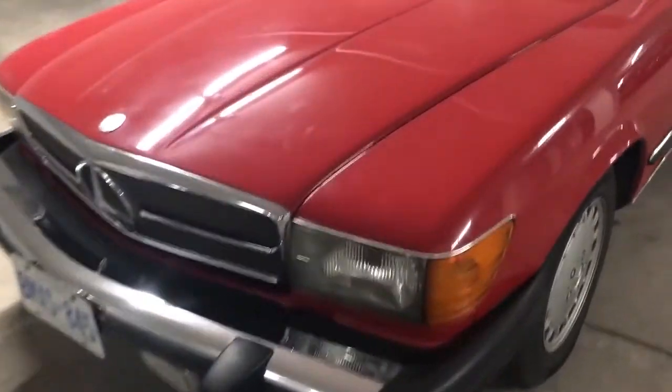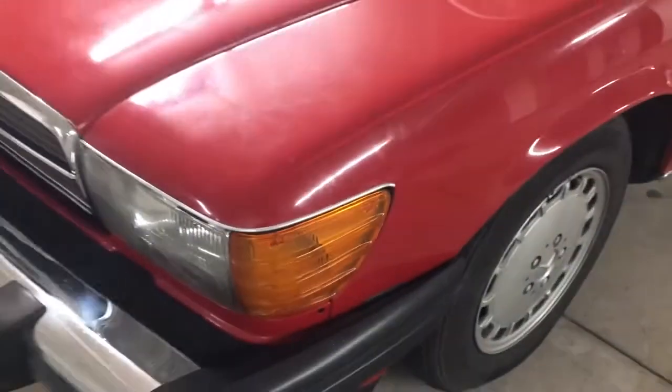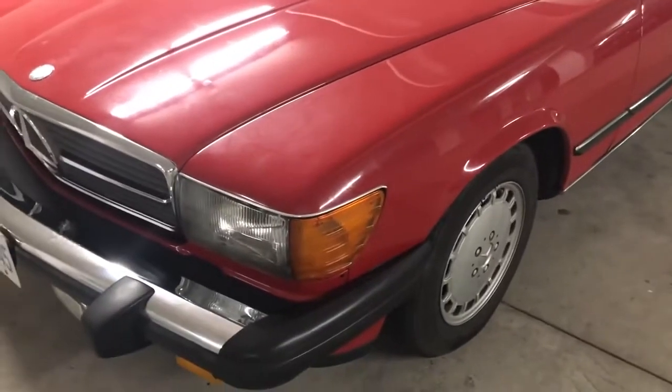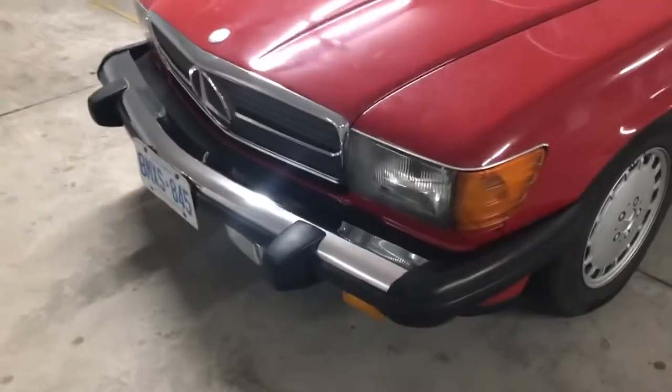So this car does come with the European lights, and as you can see, they are flush with the body. There's no discoloration in the turn signal lenses, which is good, as you can often see the turn signal lenses discolor and they'll either become darker or lighter depending on where they've been sitting.